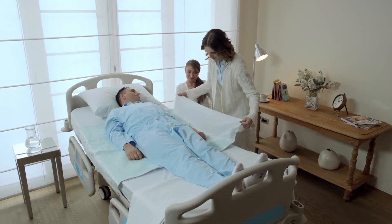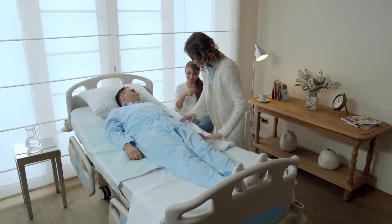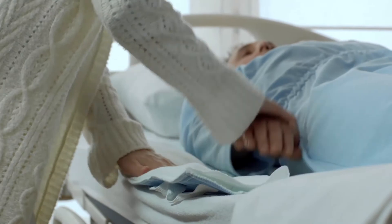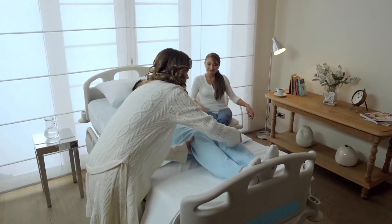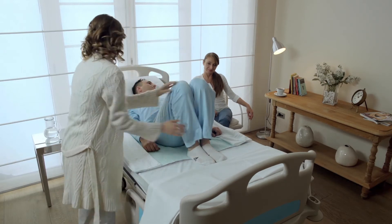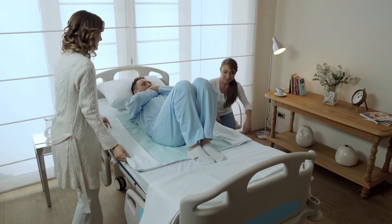Release the tuckings of AbsoSlide and put them up on the bed. Now the special handles under the tuckings will be at your hand level. The patient's knees should be moved to the chest and their feet must be placed on the AbsoSlide. The arms must be placed across the body at the chest level and the chin must be tucked in.